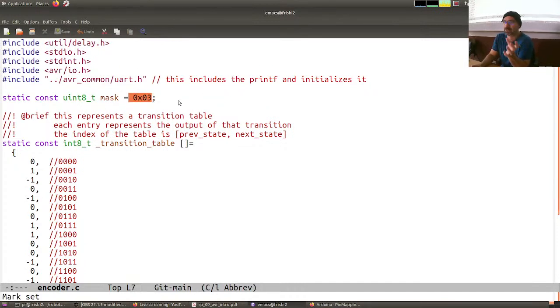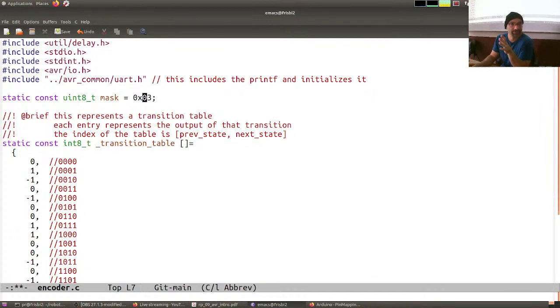Why hexadecimal? Because when working with masks, it's convenient to work with hexadecimal, because 1 digit of hexadecimal corresponds exactly to 4 bits of a binary number. And so we can map easily all the numbers between 0 and F to the bit configurations between 0 and 15. Okay? So the 0x means this number is hexadecimal, which in the case of 3 is exactly the same as the decimal number 3.